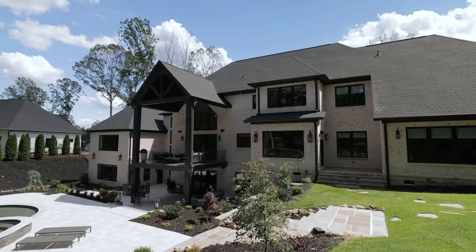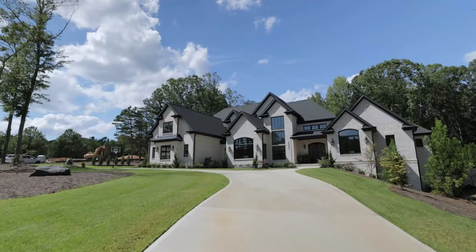Well, we know that this house has it all, but so does the yard. Fire pit, hot tub, beautiful pool with a waterfall feature, and of course, your outdoor kitchen and dining area. Now, this isn't just it. They're not just hardscape. There's also plenty of trees and grassy areas, so you can go throw around the baseball or chip a little bit on the green. This house is absolutely magnificent.